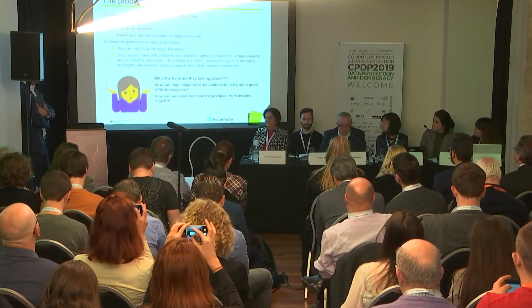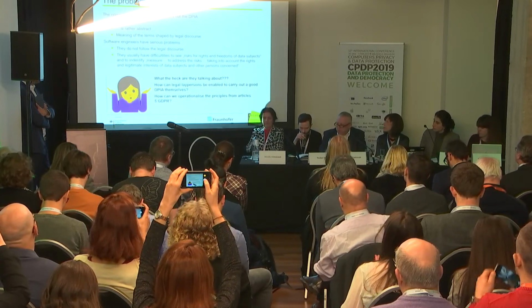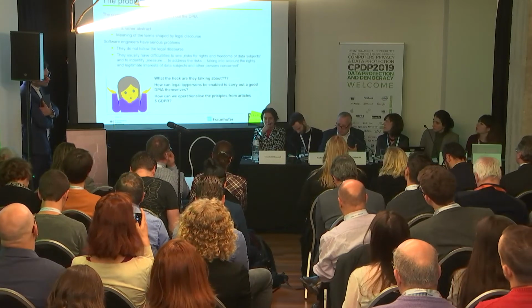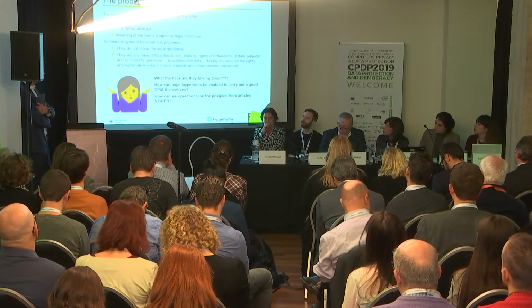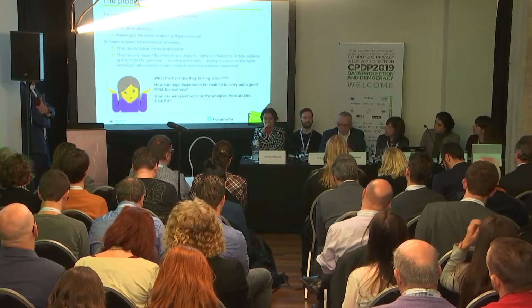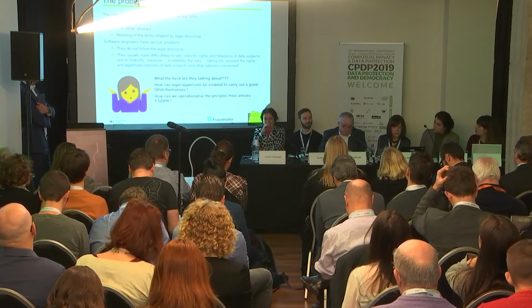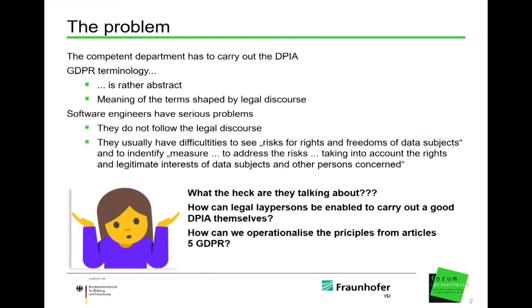So in general, for most legal scholars, probably the terminology used in the legal text is quite obvious, and it's shaped by the discourse that the community is doing. So it's very clear what the terms mean. But if you go out to those who carry out the DPIA, which normally is not the lawyer, probably not the DPO who is supervising the process, but the competent department who is developing the applications and the development processes, they are not legal experts.